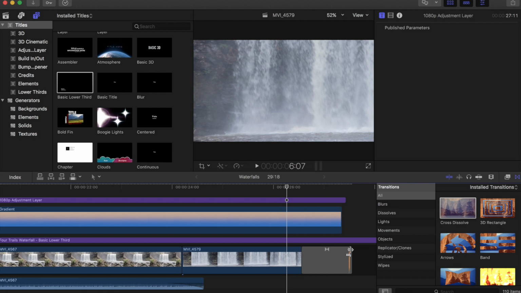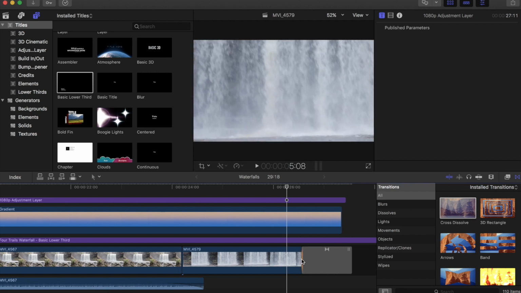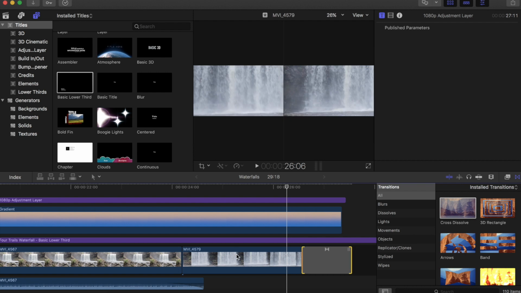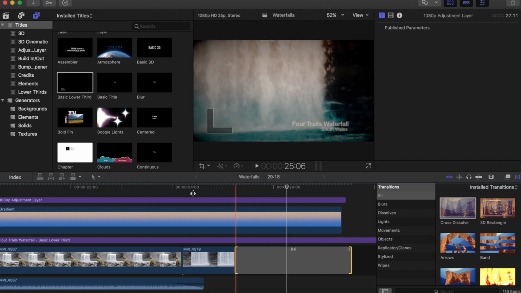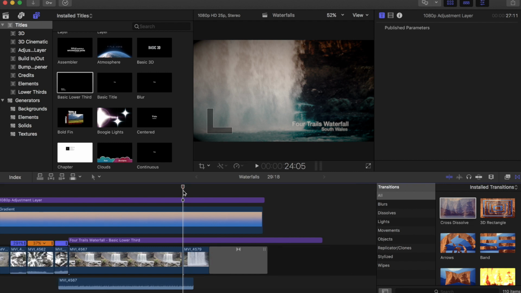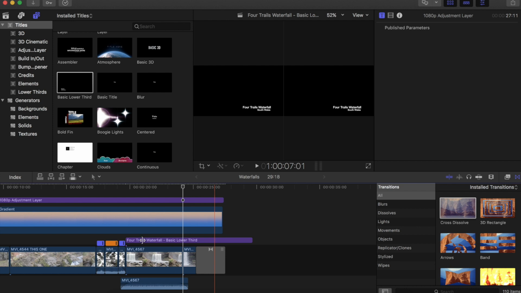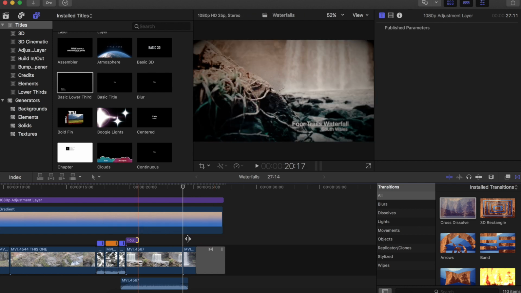You want to find the symbol with the two arrows and the bracket. I will explain later why this mistake causes trouble. So let's click and drag this across. Watch the fade to black. While I'm here, I may as well shorten this text. Okay, let's watch the fade to black.